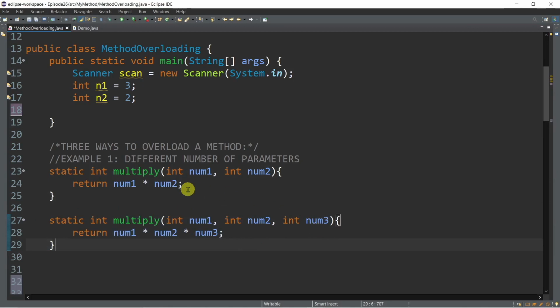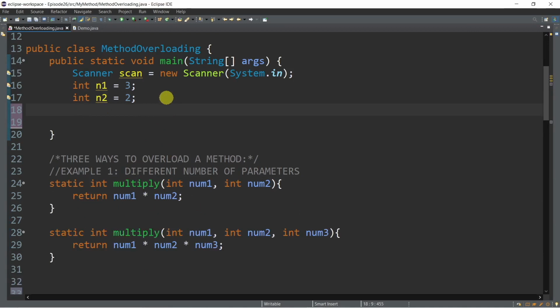So let's try to use, or access, this method. If you have watched our previous episode, specifically episode 25 about value returning methods, you already know how to call or access a value returning method.